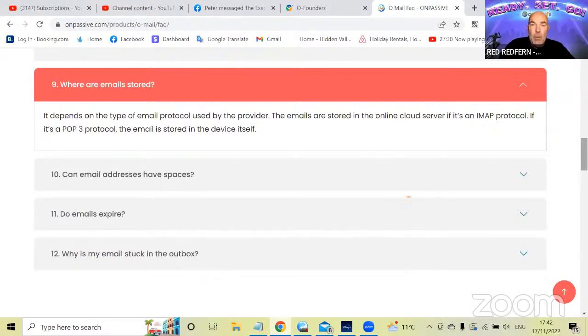One beauty about OMail that we failed to mention right at the beginning is that this service for users is absolutely free. Zero. It's not going to be spammed with adverts. It's not going to be anything like that. It is a free service that is given to its users by ONPASSIVE. If you are in the ecosystem of ONPASSIVE, you will have free use of this OMail service.